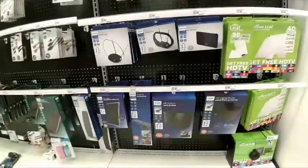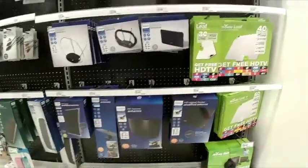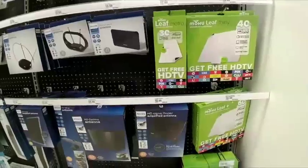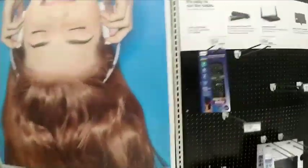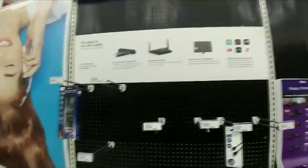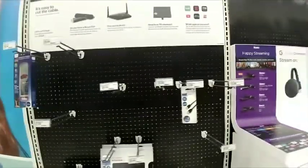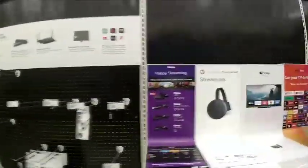Then I have the amplifiers, HD antennas, signal finder, so that's pretty cool. And this is just the first aisle so far. And then over here, I also have some streaming accessories. So this will be your Wi-Fi, it will be your antennas, of course. As you can see, they have different things. This is just a display area.